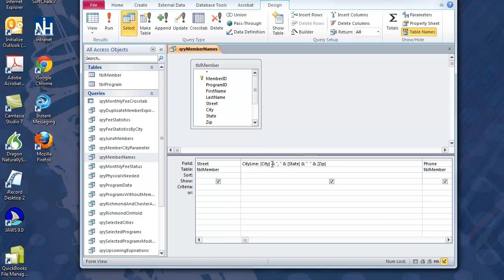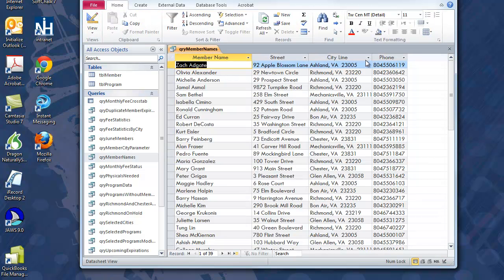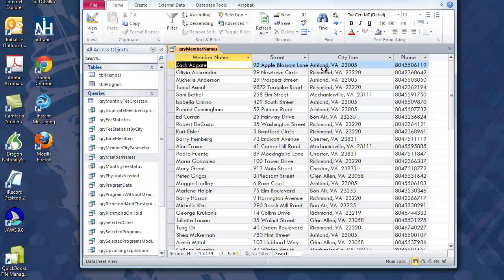So we take the city field and we're going to add to that, and then we are going to add text, so we need our quotation marks, a comma, a space, and then we end our quote. So it's saying take the city field, add to that a comma and a space, add to that the state field, add to that 2 spaces, and then add to that the zip field to look like this when you're done. So we have our city, a comma and a space, the state field, 2 spaces, and then the zip code field. And that's what you would do to create the query requested in step 5 on page 277.